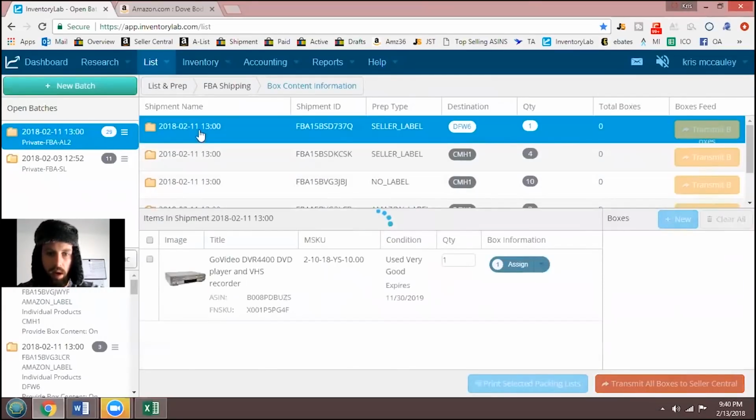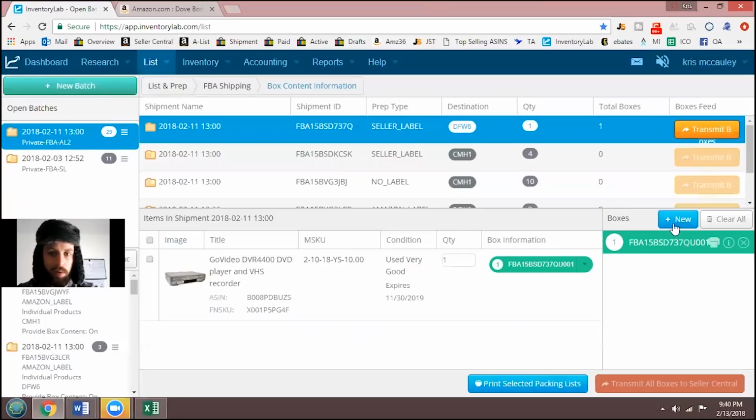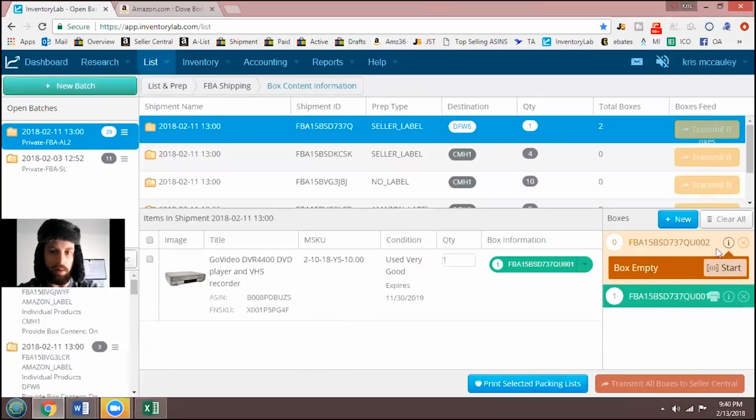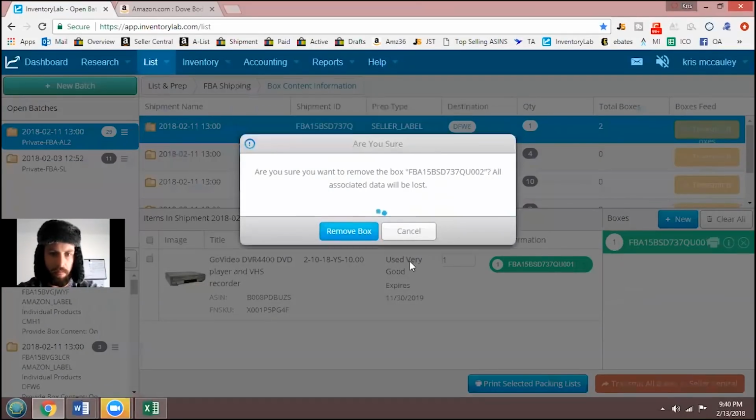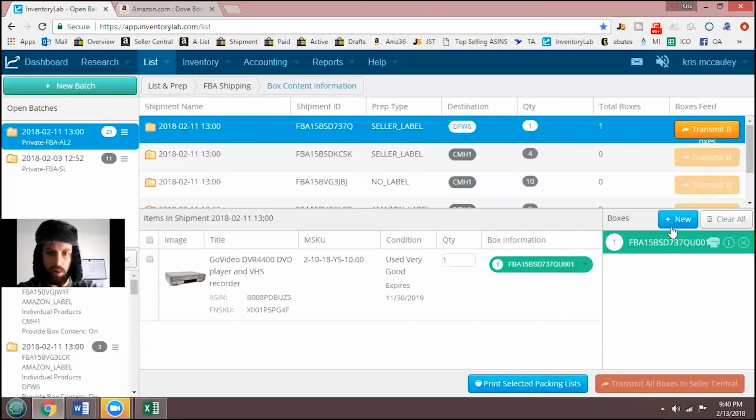Okay, I am going to go to this one right here. Now I assign it to a box. And what I do here is I'm going to assign it here. Now, if it was a bunch of different stuff and it was in more than one box, this is why you need to box this up beforehand. You just click new box, and then you can put more contents in the box. However, this is just one item going out. I got this item, remove this box, and I will show you, let's see, new. Now what you're going to do is click transmit.